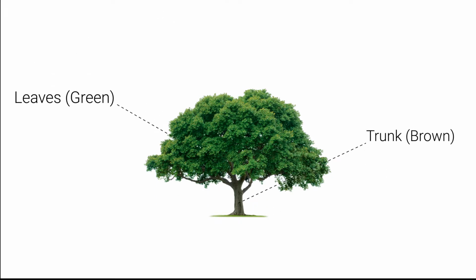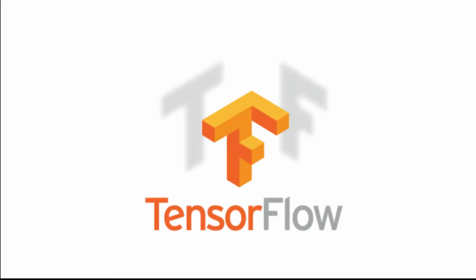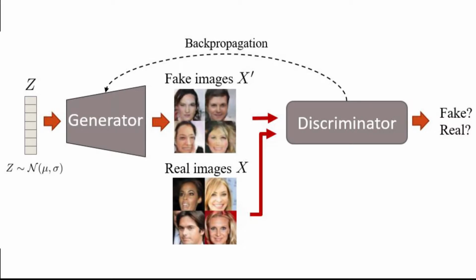In order for CreativiTree to learn about trees, we used a TensorFlow implementation of a deep convolutional generative adversarial network, or DCGAN for short. DCGAN is a stabilized generative adversarial network that uses deep convolutional layers in its two networks, a generator and a discriminator. The generator is trained to fool the discriminator by creating realistic images, and the discriminator is trained not to be fooled by the generator.